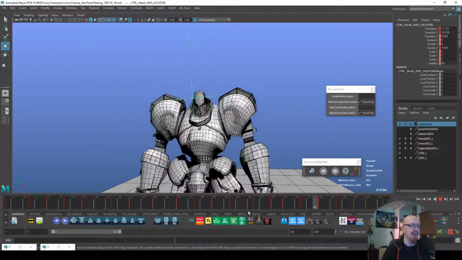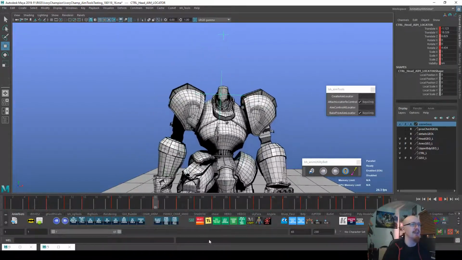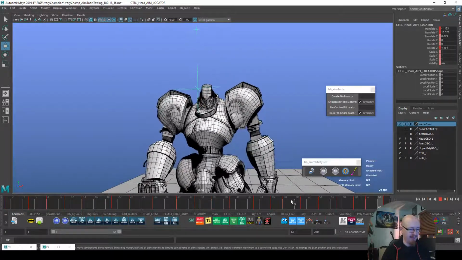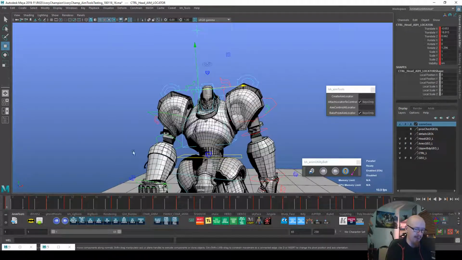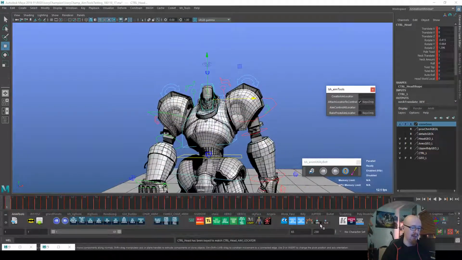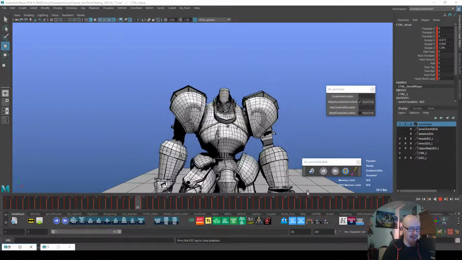He feels heavy, loose. He's got his thing going on. He's heading out on a Saturday night to meet another robot or something. So now I'm going to save incremental once more, and then I'm going to turn off the keys only option. All keys. Delete the locator, and now I've got that rotation baked in there.